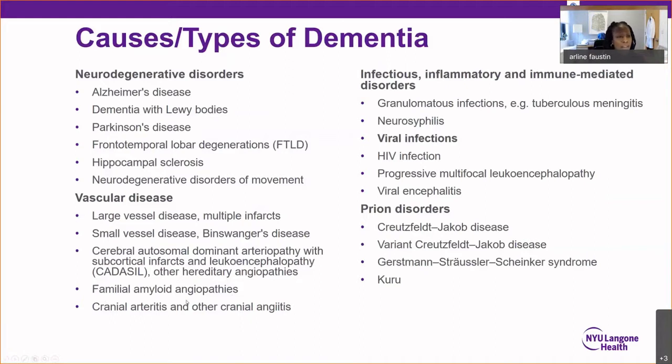And then, of course, any inflammatory causes and infectious causes can cause dementia. It won't be long lasting or prolonged if they're treated, right? But if people have infectious diseases that aren't treated at all, it'll present just like an Alzheimer's picture, except it could be prevented, or rather treated. The last group of causes of dementia are called prion disorders. These are a very particular set of diseases, and they cause a very rapid form of dementia. There are people who, from their initial presentation to death, will be within 2 years, okay?